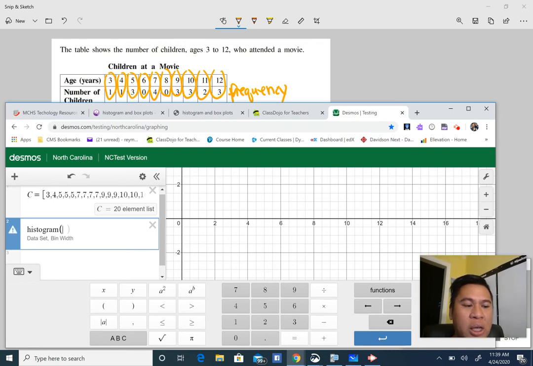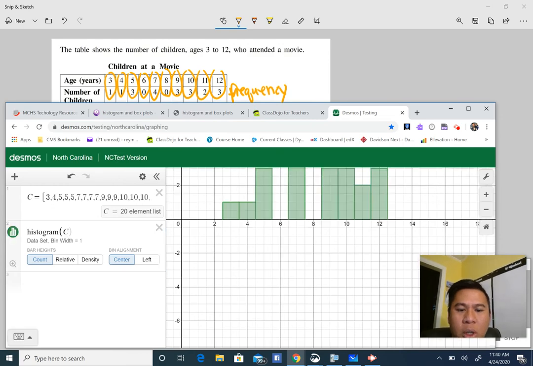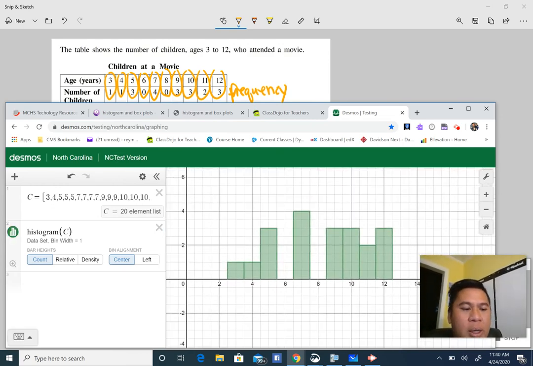It asks what will be my data set and what will be my bin width. For my data set, that will be the big C. And it gives me our data set, which looks as follows. I can drag this down so I can clearly see it.